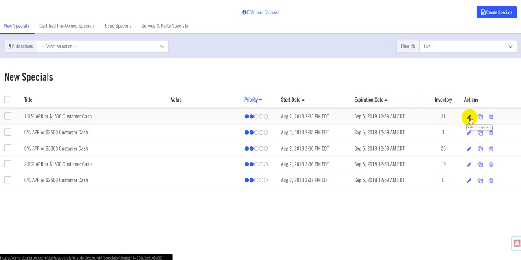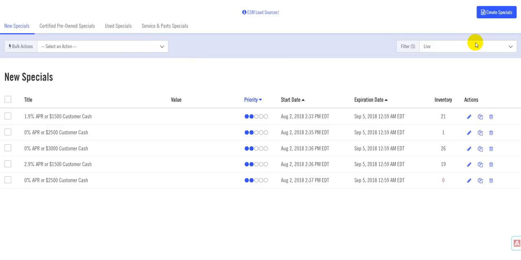To edit it, you see the pencil over here, you click right there. You can jump in and change around the titles, the information, the units that it's applied to, and so forth. You can clone this specific special, so that way you don't have to rework or redo the work you did in a special already. It will clone it, and then you can go in there and change some of the information so you're not duplicating your work by any means. And then to delete it, you've got the trash can at the far right.